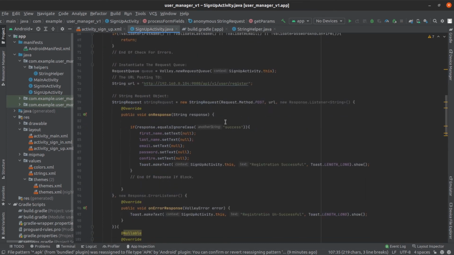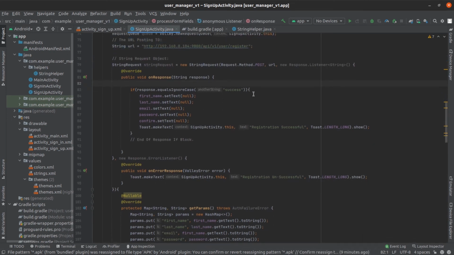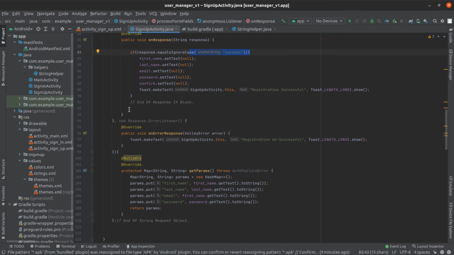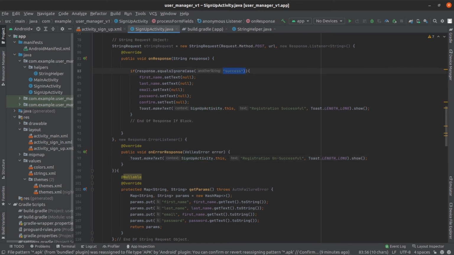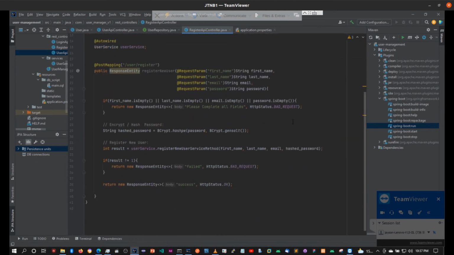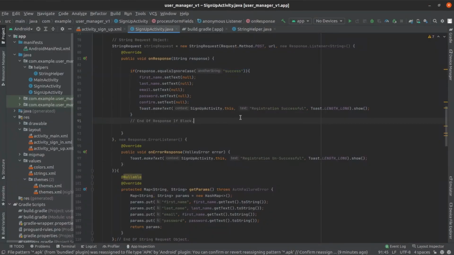So we're posting that information down here to this URL, and we should get a response of success or failed. If we don't get success, obviously it's going to jump to the error response. And again, the string object needs to be the same as the one down here, you see there. Okay, so that's pretty much it. Now the other thing I need to do is connect my physical device to this project, and then I'm going to install the app onto my phone and do the tests to see if everything is in order.